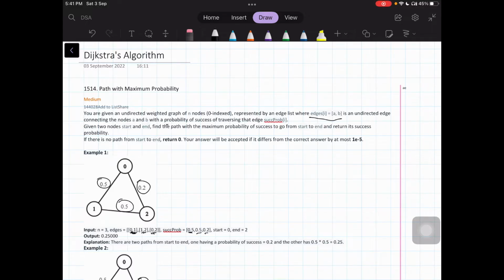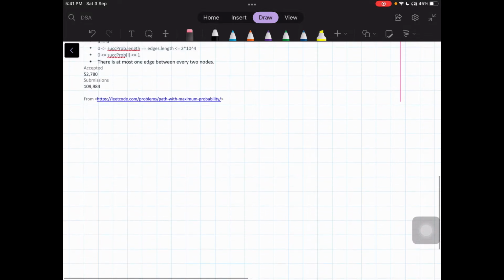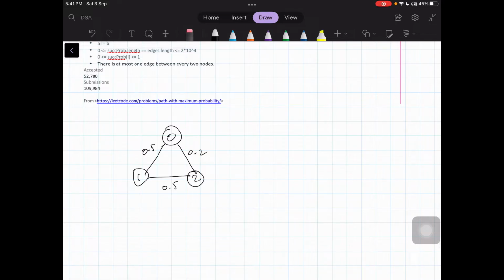So let us consider two examples to understand this better. Okay, so 0, 1 and 2. The first example given is 0.5, 0.5 and 0.2. Okay, so this is start and this is end.